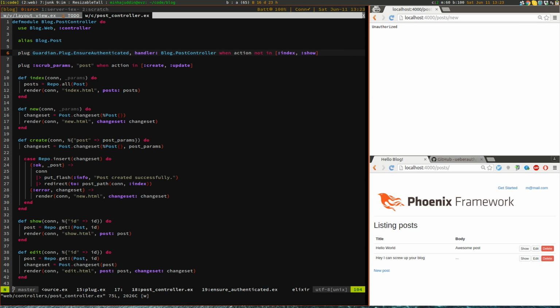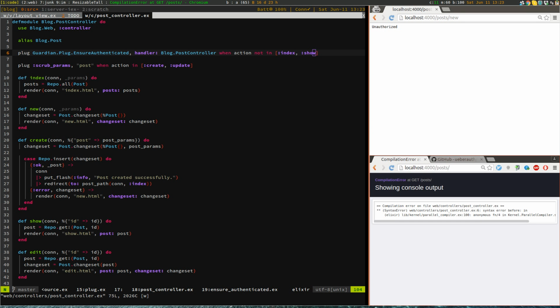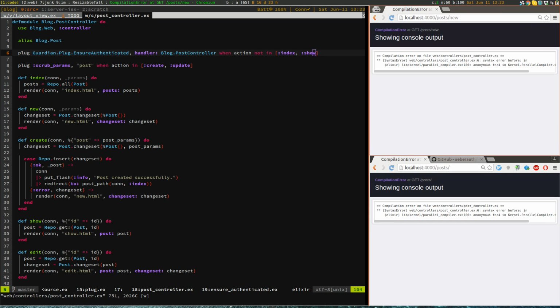When the action is not in these two, we need to ensure that it is authenticated, but when it is either of these actions, we can let the user go to the page. So what's the problem here? It says there's a problem before. I think it should be not action in. Anyway, the syntax was wrong.